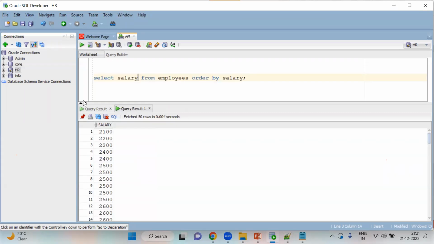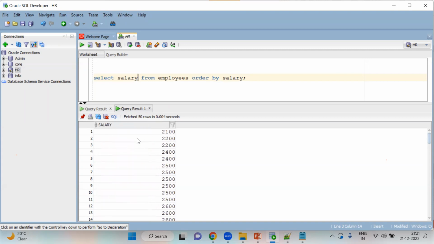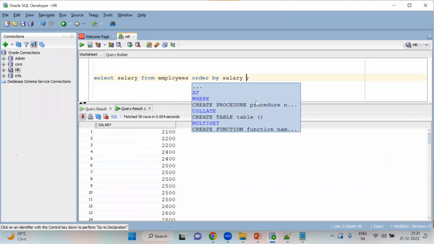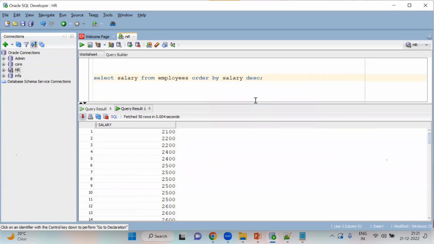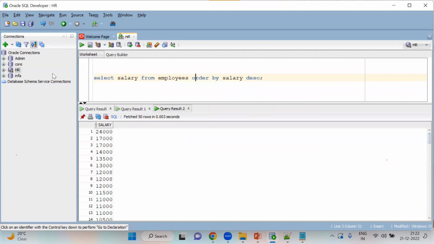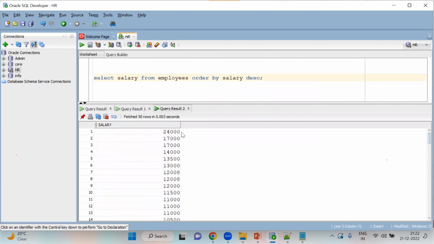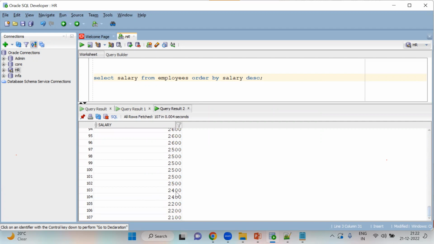Let's observe this one. Can you see, guys? Is it increasing? Yes, it is increasing. Let's save this one, we'll compare later. If I make it DESC, then it comes in decreasing order like this: maximum first, then it keeps on decreasing. Can you see, guys? It's decreasing. So this is what we have, the ORDER BY clause. That's all.